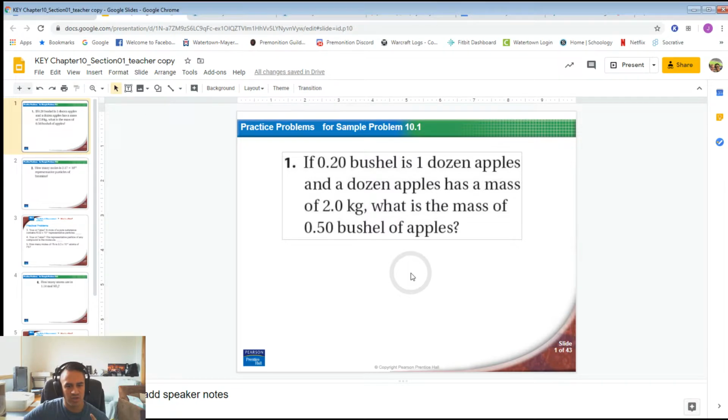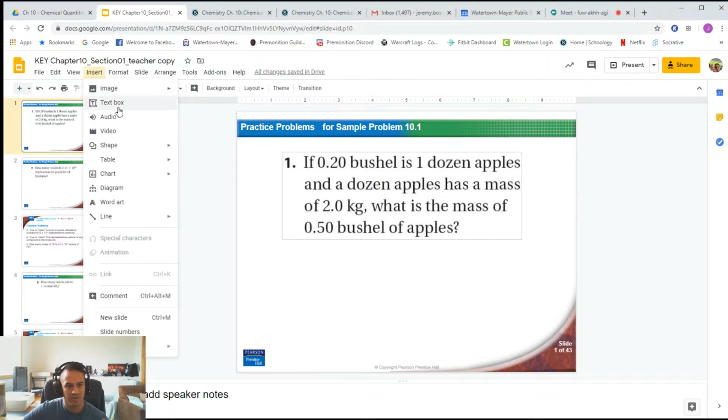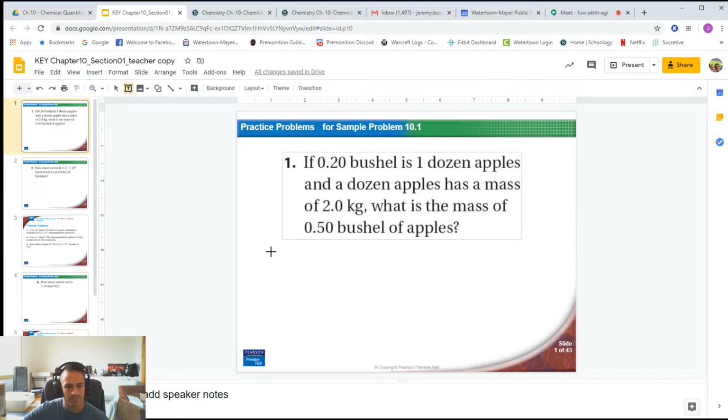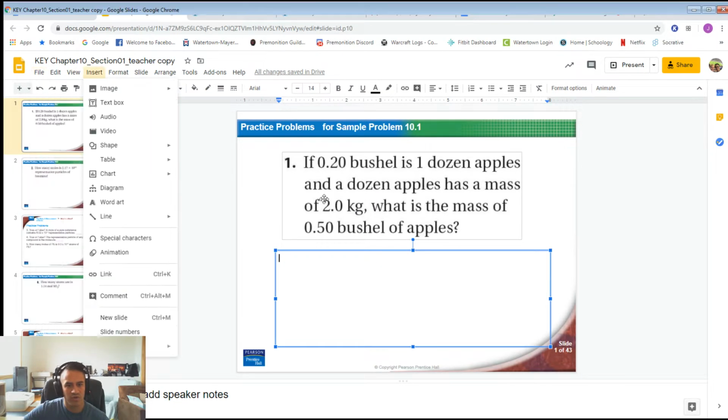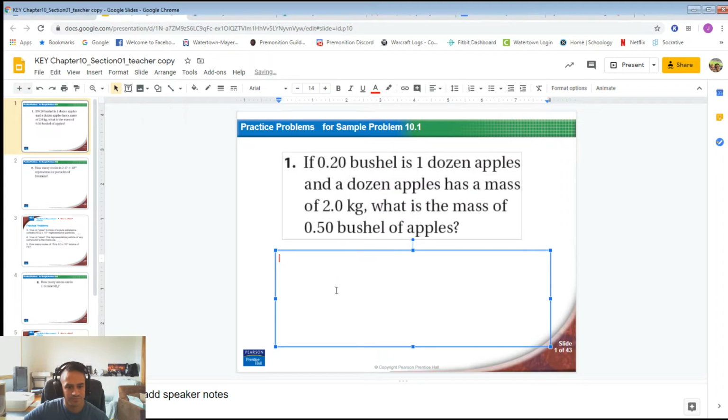So our answer that we're going to give them is going to be a mass, which is probably going to be in kilograms, because that's the unit that they're giving us for mass. Okay, so we are going to have an answer of kilograms when we're done with this problem. So we're going to end up over here. Something is going to be equal to some number of kilograms.